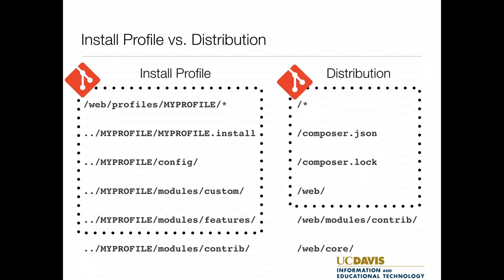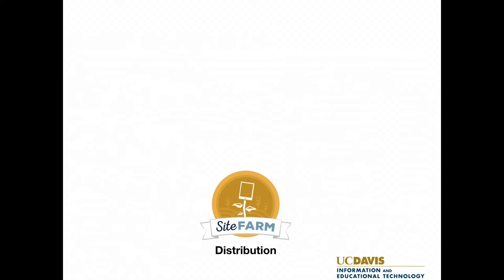So these go in your Git repository, but you don't have to put core or any of the contrib modules folders in there, because when you run composer install, it's going to put all that stuff in there for you. It significantly lowers the bloat in the repository. That is true, and it makes it way less likely to have merge conflicts and all that stuff. So your distribution repository should be pretty lean. There's not much in there. You'll have some stuff in there.